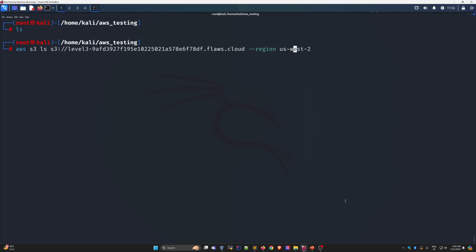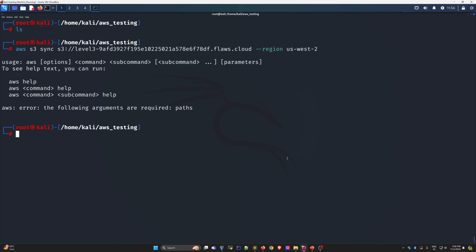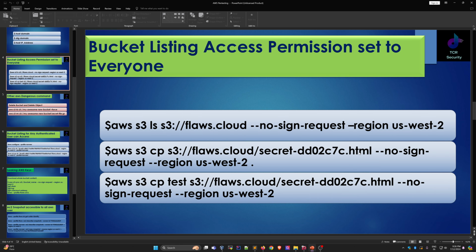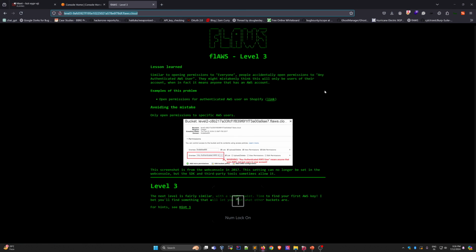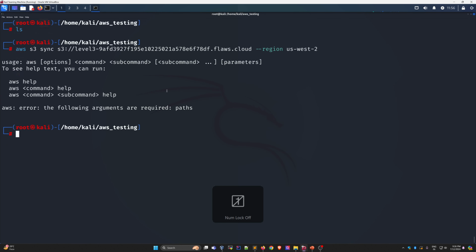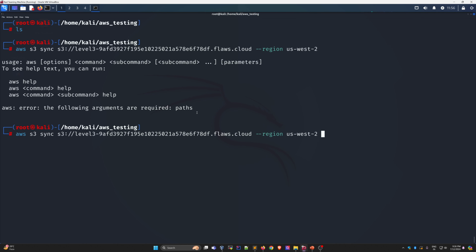And how can we download? By using sync. From sync we can download everything because there is a Git directory. What happened? Okay, so we need to give the path also. We didn't give anything about where we want to download. See, the following argument is required. So we need to give the path. So I want to download from this location.